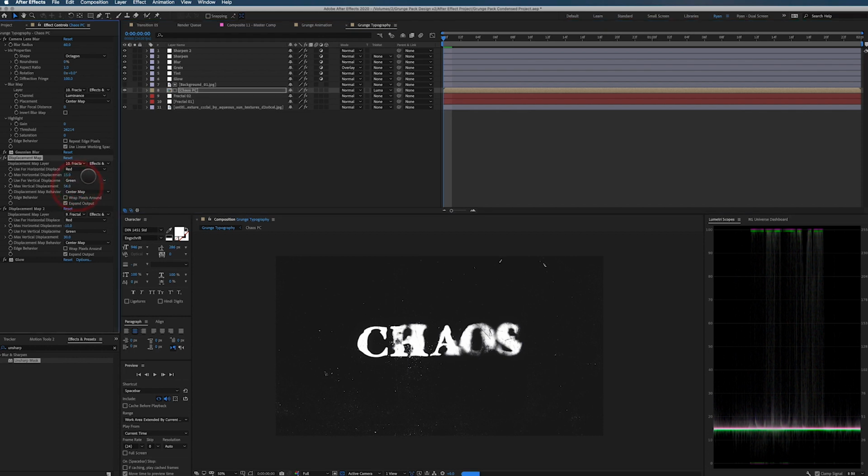And I could pull this up and create more displacement. I could displace it higher vertically, whatever looks good to you, which looks pretty cool right there. So this is where you get to experiment. Once you have this, I'm calling it a rig, but once you have this rig set up, you can go then and animate things and do whatever you want.